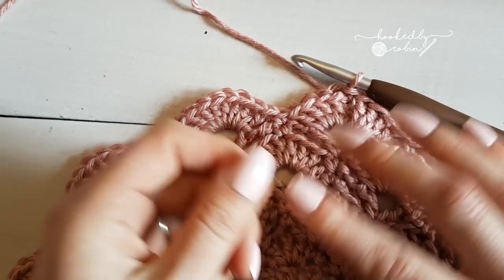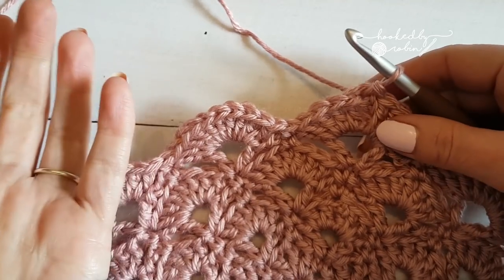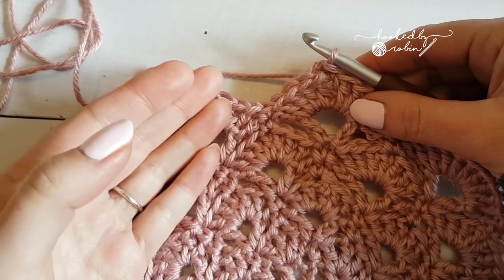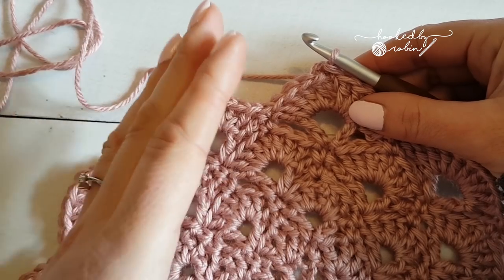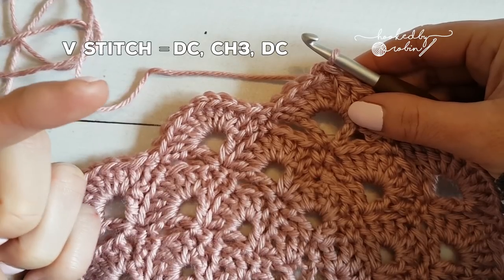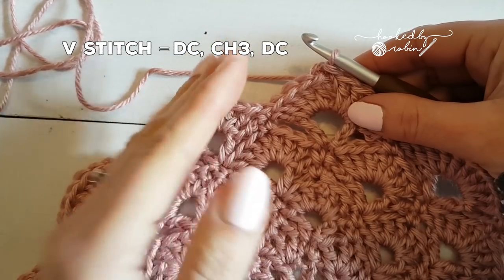So grab your hook, grab your yarn. Hopefully you've just followed on from my last video, so you're already primed and ready. From this point on, because it's quite wordy, I'm going to be describing the stitches as follows. I'm going to have them listed here. So a V stitch is a double crochet, chain three, double crochet. That is a V stitch.